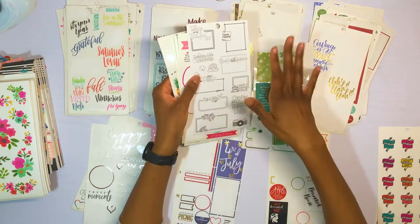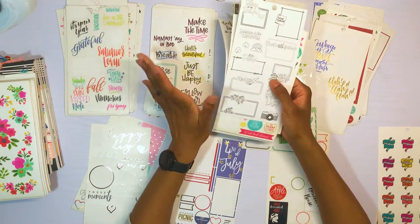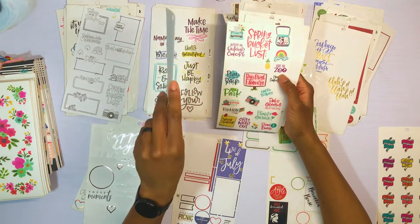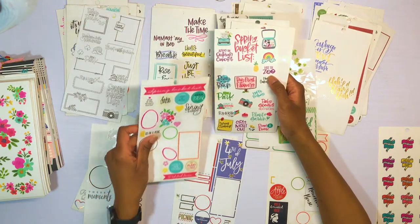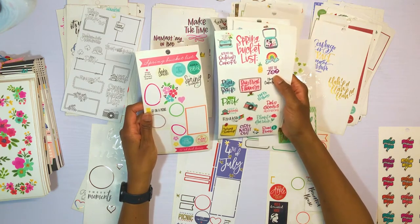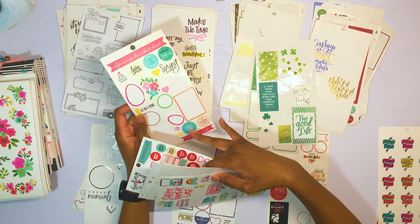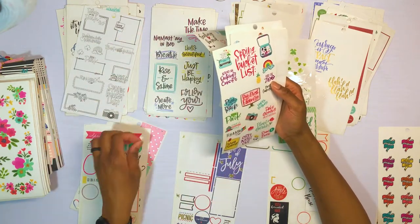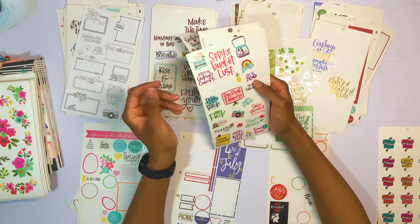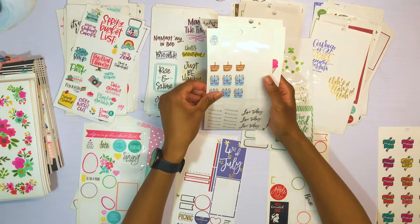So that's how I'm separating my piles and my thought process of making my different piles, just in case anybody was wondering, and just in case I did something that didn't really make sense. Oh yeah, and Easter will be in spring for March or April. I'll start an Easter pile, but it seems like I used all of my Easter stickers from this, so there's only one that says cook a meal for mom, but more than likely I will want that sticker, especially for this year, because I'm planning on asking my husband to do a little breakfast buffet for all the mothers in our family. So that's what I'm thinking in the back of my head, but we'll see what happens.